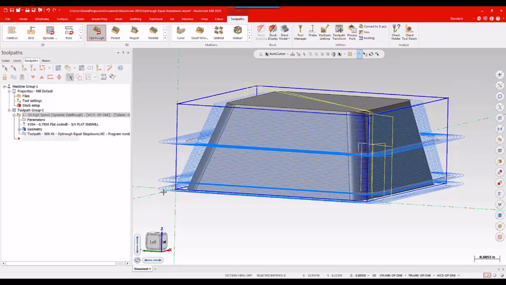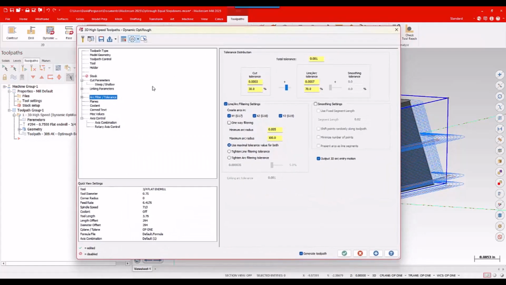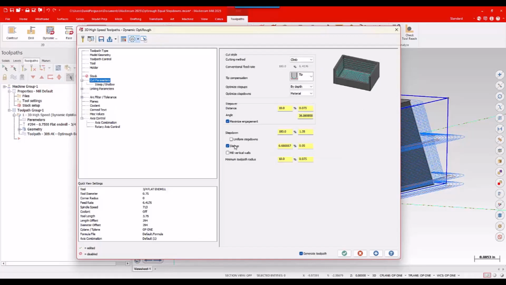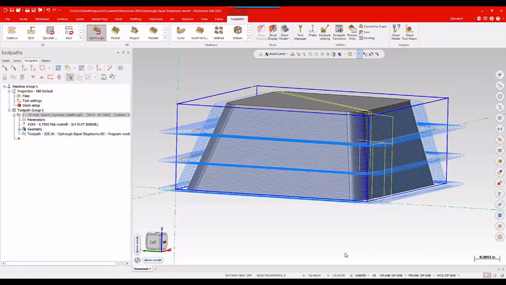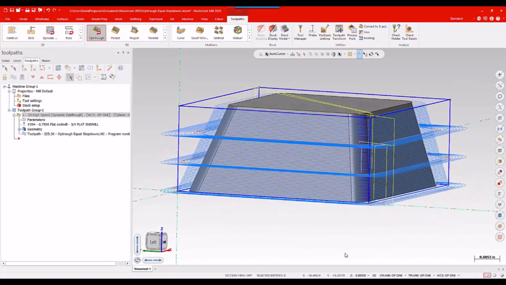Now in 2025, if I want to space those out a little nicer, I can treat those like I would my traditional depth cuts, with a max rough step value. So I'm going to go back to my cut parameters and turn on uniform step downs. I don't have to change my number here. When I turn on uniform step downs, that 1.35 effectively becomes my max rough step, so I won't ever be cutting more than that on any single step down. It's just going to space those out like a traditional depth cut. We'll regenerate that, and I'm still getting three of them, but they're spaced out equally as soon as that regens. And there we go. This is a nice little addition to our 3D OptiRough.